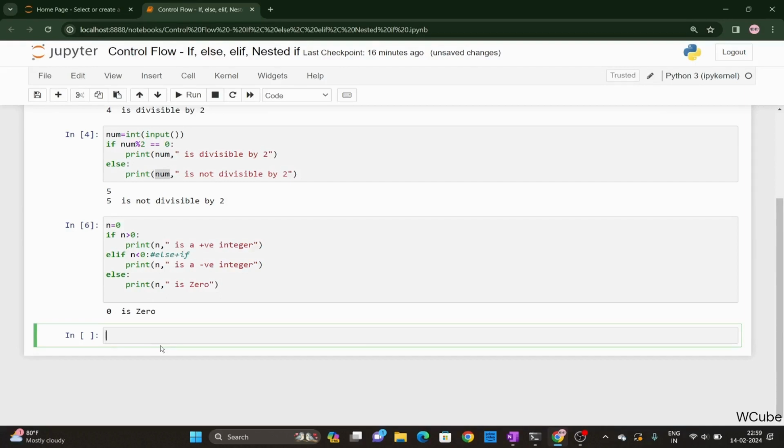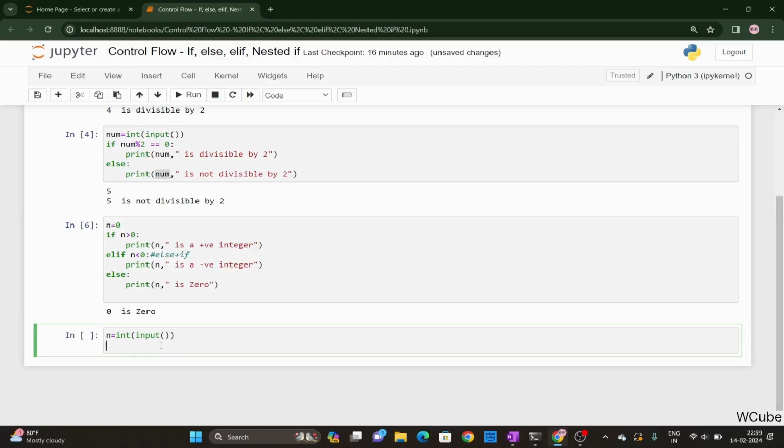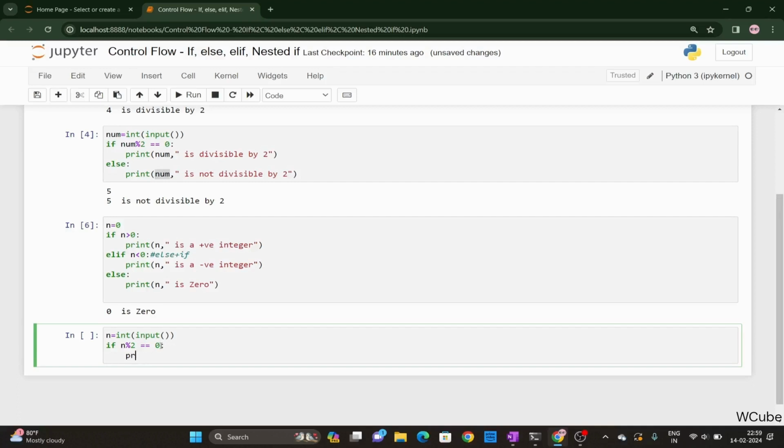The next one is nested if. An if block can have an additional if else block inside it. Let me write it down. Let me get the input of a variable. If n modulo 2 equal to 0, then the additional nested if block will run.